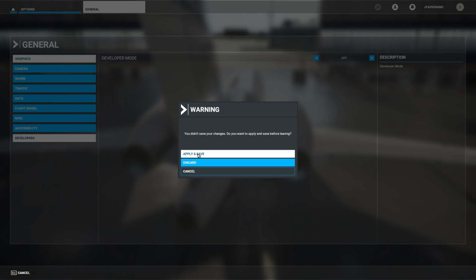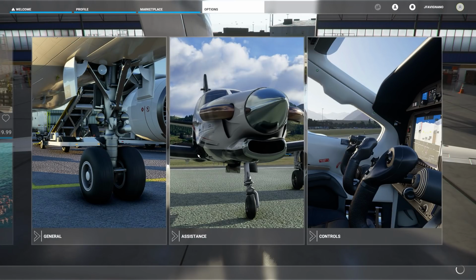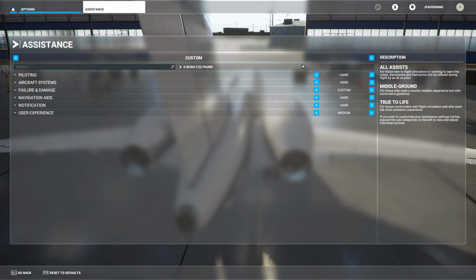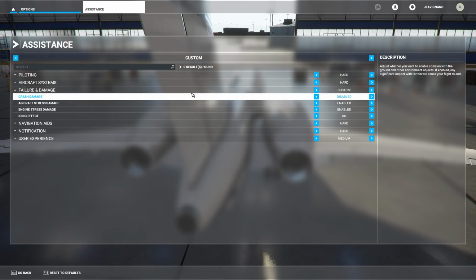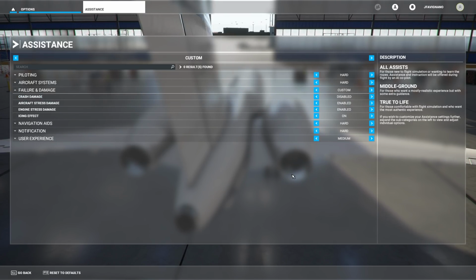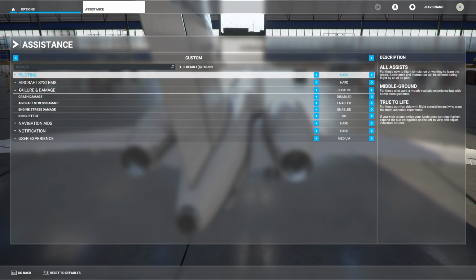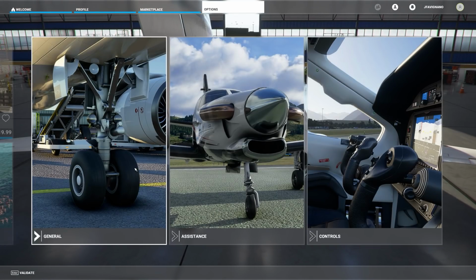All right, we're going to go ahead and apply and save some of those changes I made on the general assistance. I have everything set to custom. It's on the hardest levels. The only thing I turned off is the failure and damage. The crash damage is disabled because if you're trying to do a sandbar landing and you just barely touch the water, it will crash you, and that's terrible. So that's all good to go there.